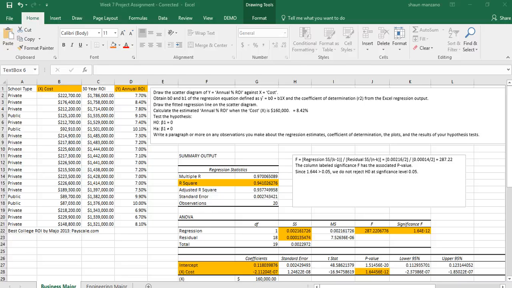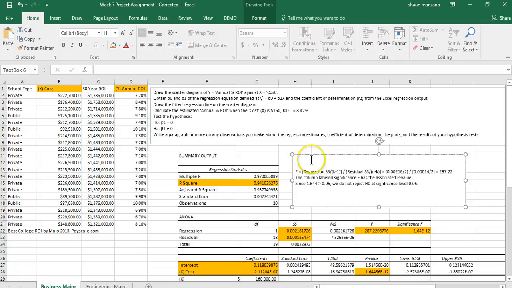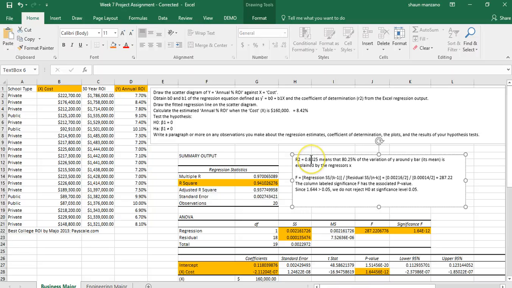Also, another important note is this is talking about the R-squared value. The one value here we're actually using is 0.941, which means that 94.1% of the variation around y and y bar, which is the actual slope, and its mean, is explained by the x.